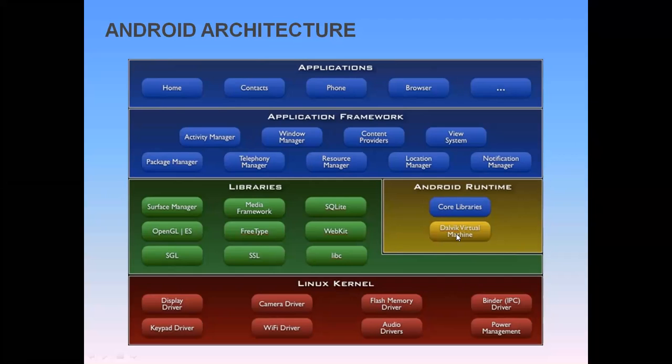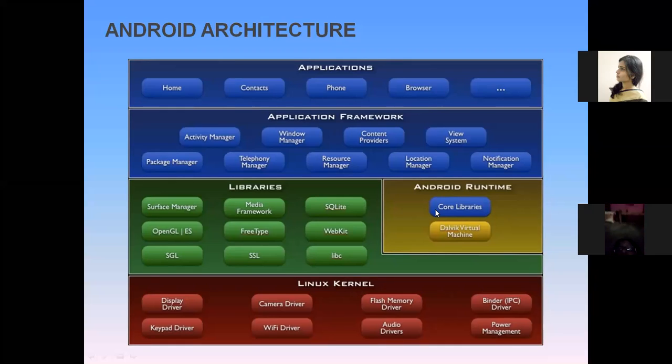Next one, we'll get into the architecture of Android, and this is a bit important also. Android has four layers in its architecture, and you can see the sections. The first one is the Linux kernel. At the very bottom you can see the Linux kernel. The Linux kernel is one of the hearts of the Android architecture.